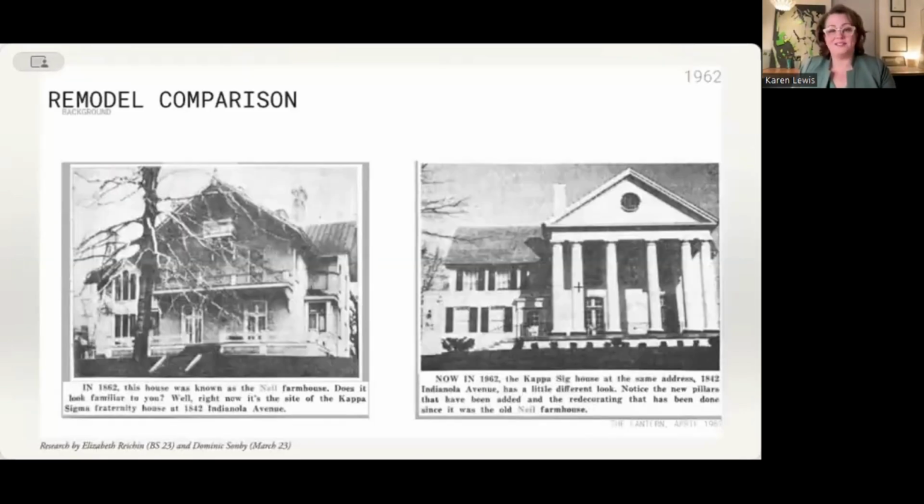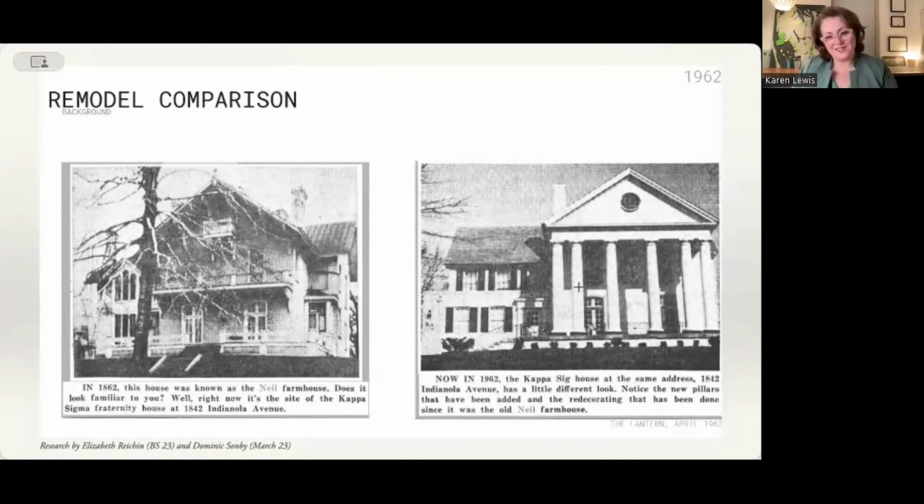The house itself is cloaked in many different identities. First, as a Swiss-style chalet built for Robert Neal. The house is then occupied by the entire Neal family when William Neal's home burns down. And then Robert's brother Henry inherits the house, and he names it after the last location he fought in the Civil War. So then the house is eventually passed to the Kappa Sigma fraternity in 1919. And this is when the house undergoes an overhaul renovation that encompasses the Neal home in a Virginia colonial style, designed to reflect the fraternity's heritage.